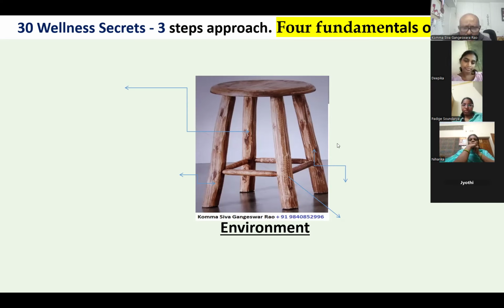Remember this point. If one out of these four legs, one leg is slightly short, what will happen? Slightly, a little, 5 mm. There may be a chance of us falling down. Imbalance. Very good, it's imbalance. Suppose one leg is longer, only one leg. What will happen? Imbalance. Now, suppose all 4 legs are different sizes, this 1 mm more, 1 mm less. What will happen?